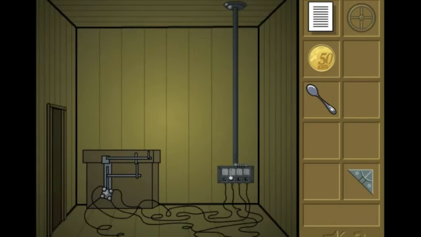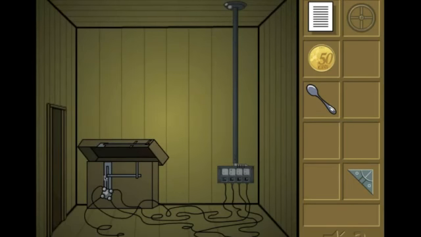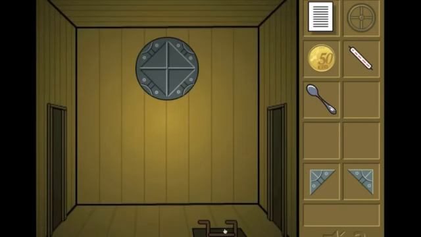There's a little box here that you end up putting these numbers into, 4913, right off the coin. So 4913. Noise lets you know that the box opened. Grab the fuse. Grab Triforce again. Go ahead and we're going to go back down.